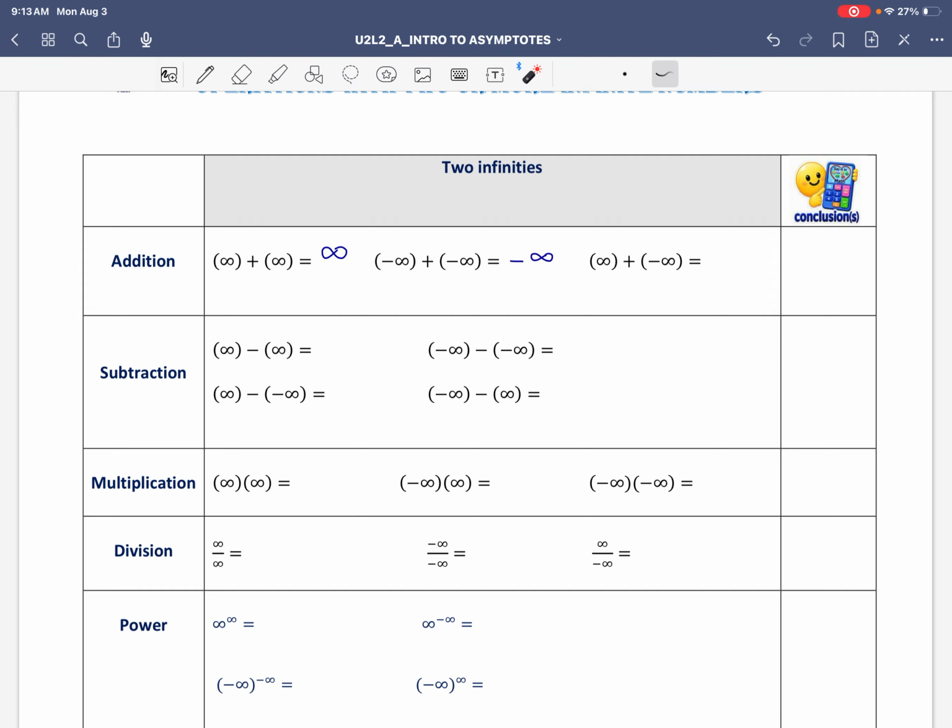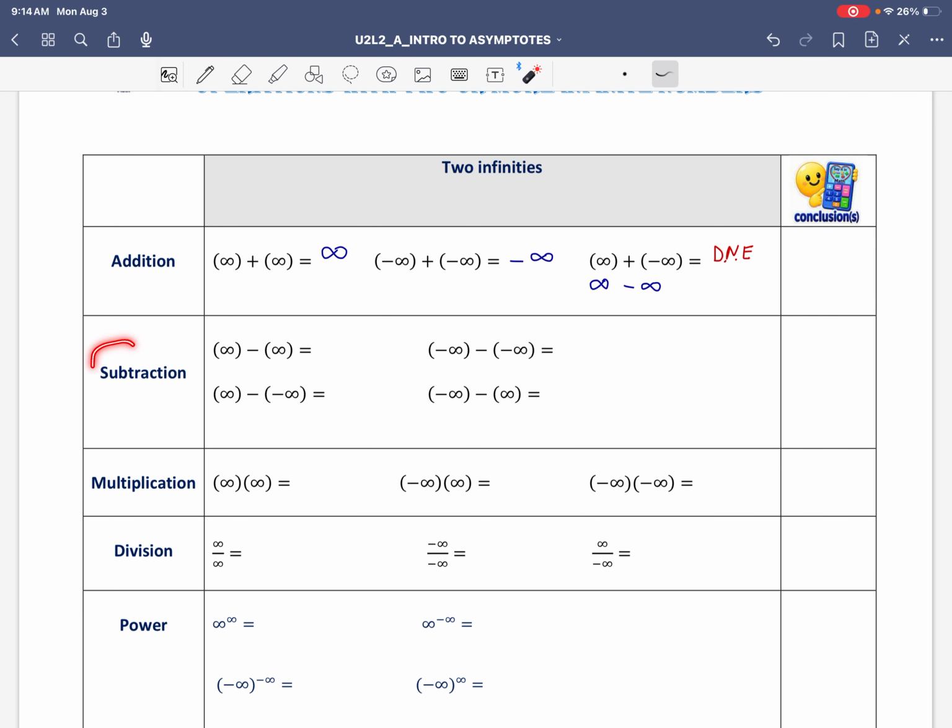On the other hand, if we have an extremely large number and we're adding an extremely small number, this will be undefined, or in other words, we're going to write doesn't exist using the symbol DNE. The reason why is because when comparing two infinities, if you open up the brackets here, it will become infinity minus infinity. If you're subtracting infinity from infinity, not knowing the exact size of each infinity makes it impossible to see the difference between them. And that's the reason why we say that this is undefined.